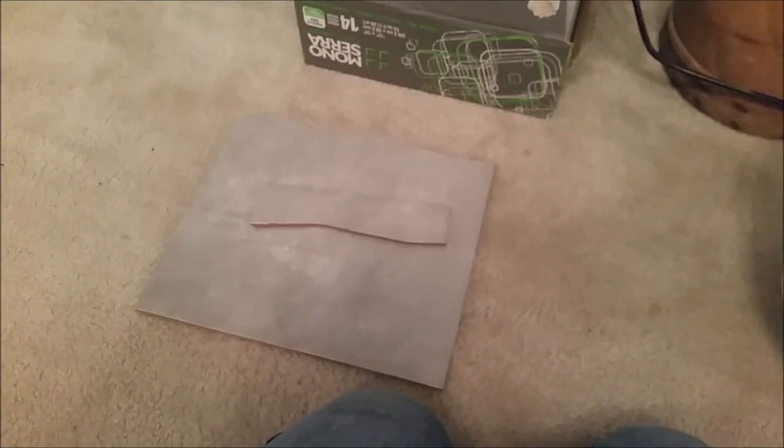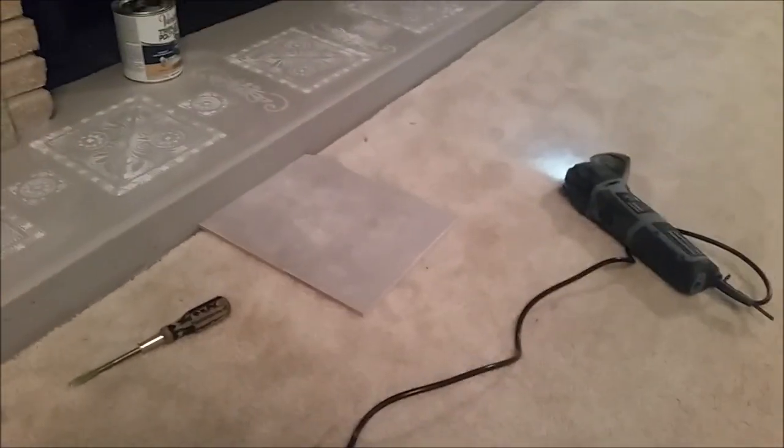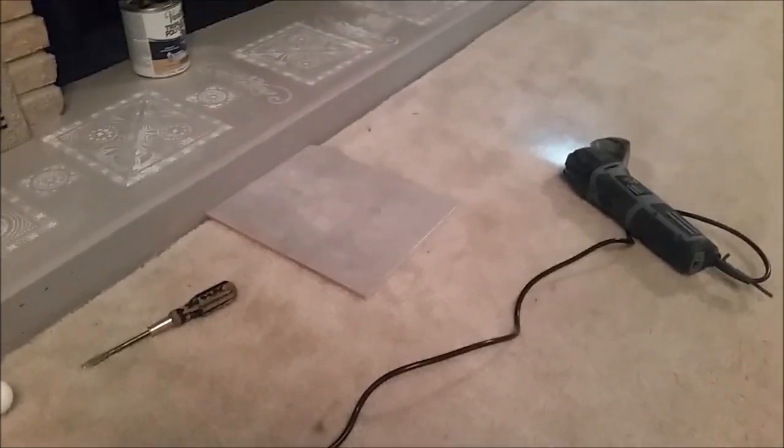I'll have to sort through it, but this is a Mona Sara. It says it's from the Euro collection. It's a light gray and it's a ceramic tile. So I thought it would go nice here. It actually blends really well between the gray carpet and if somebody added a vinyl plank flooring.